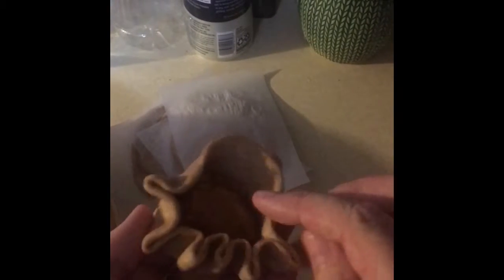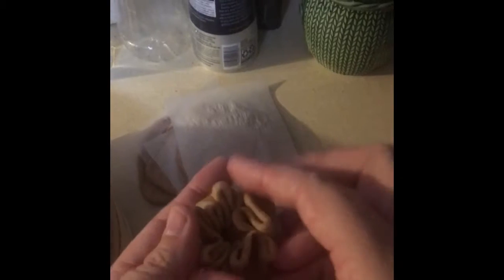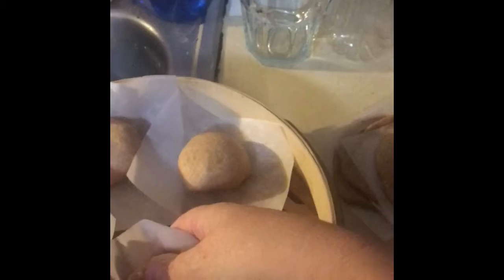And this filling is hamburger meat with refried beans, some tomato paste, some onions, and some taco spicy seasoning, which I know isn't Chinese and all that, but you know what? I really like taco seasoning, so I'm going to put that in there. But you can put Chinese seasoning in there, or you can put pulled pork in there. You can put sausage in here, you can put sweet stuff in here. It really does not matter what you want to put in there, as long as you put something yummy in there. You can put them all in there.